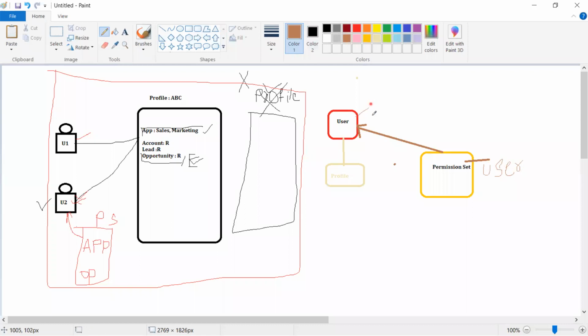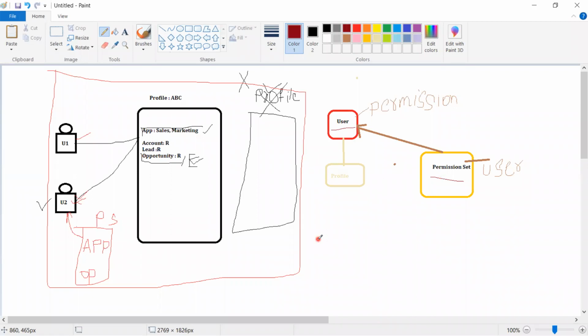On the user level, we can assign the permission set. While creating the user itself, if you wanted to assign the permission set, you can do it. Either you can assign directly here or here, both the ways you can do.